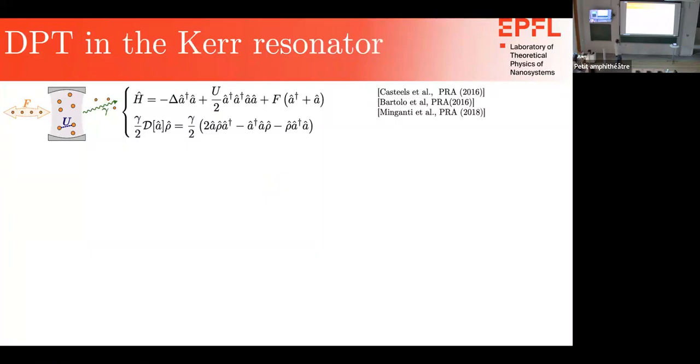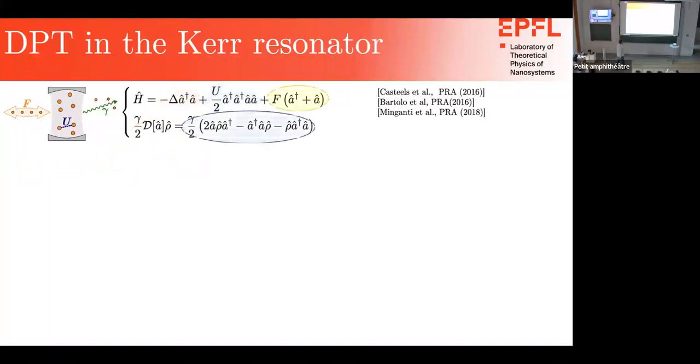Detuning, interaction, one photon drive, and dissipation. Now, single cavity, we have our scaling, and then we ask ourselves, what happened? You have two terms, detuning and interaction. And these two can compete, because one can increase the energy, and the other one can decrease the energy. Again, here we are in a frame rotating at the pump frequency. So it's not really that you are decreasing the energy, not that you have negative energy photons, but the energy of the photon is negative with respect to the pump. Okay? So you lose energy from the pump, and you gain energy from the interaction.